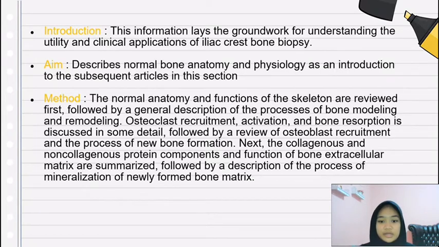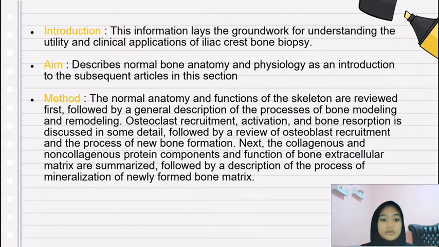Osteoclast recruitment, activation, and bone resorption is discussed in some detail, and then followed by a review of osteoblast recruitment and the process of new bone formation. Next, the collagenous and non-collagenous protein components and function of bone extracellular matrix are summarized, followed by a description of the process of mineralization of newly formed bone matrix.